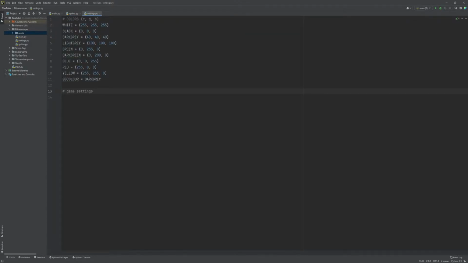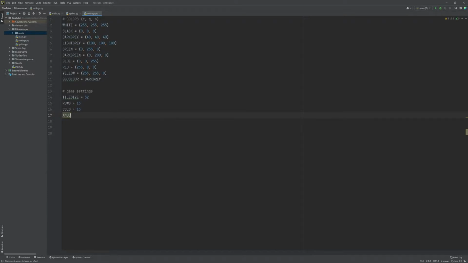Okay, let's just start with this settings file here because we're going to be importing all of the images. So we have the game settings. We'll create some other constants in here. We're going to have a tile size of 32. You can have that bigger or smaller if you like. I just like 32. It's a good size, I think. We're going to have rows, which is 15, and also columns, which is 15. That is just how many rows and columns our game will have. So you can increase or decrease that according to preference.